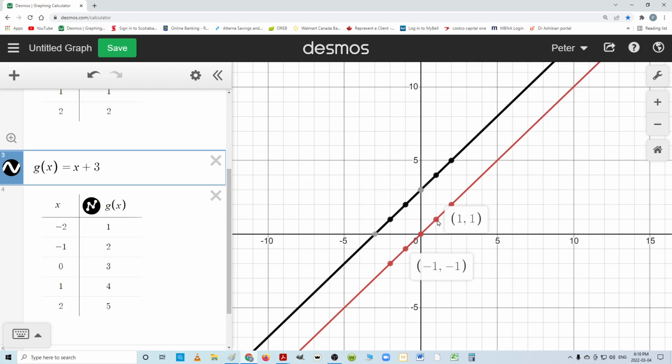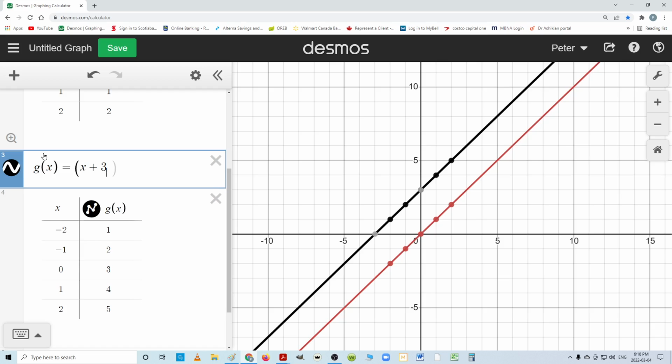Let's look at another one over here. Let's turn that one off. 1, comma 1, if I add 3 to the y values, it should become 1, comma 4. And it does. So we can see that when I'm adding something, especially far away from the x here, and you might say, what do you mean far away from the x? Or whether I put it with the x or outside the x, it doesn't matter.